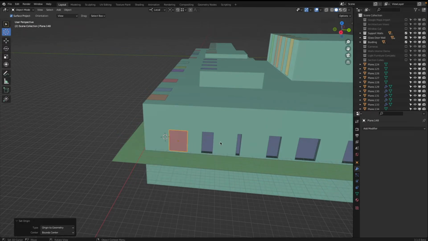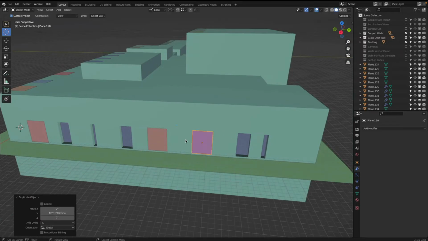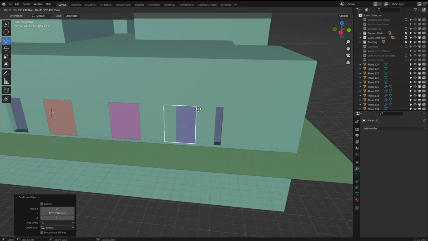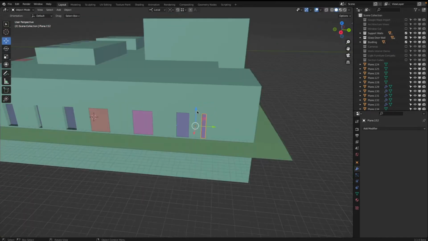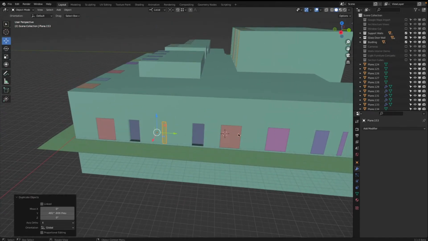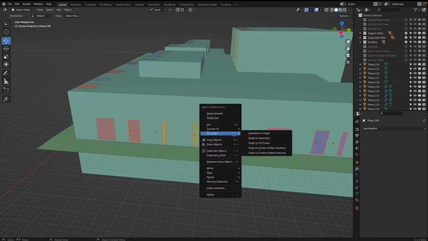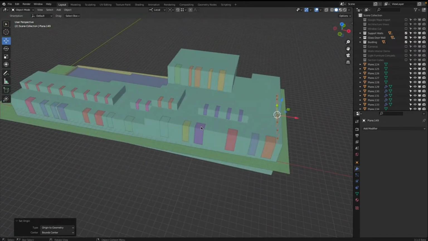In object mode, right click, and then Shift D, and then, whoop, wrong tool, Shift D there, tab, zack, Shift D, hold Control, tab, zack, Shift D, and then you Shift D, and then click, click, click, click, click, click, right click, origin. Okay, now there's our geometry.